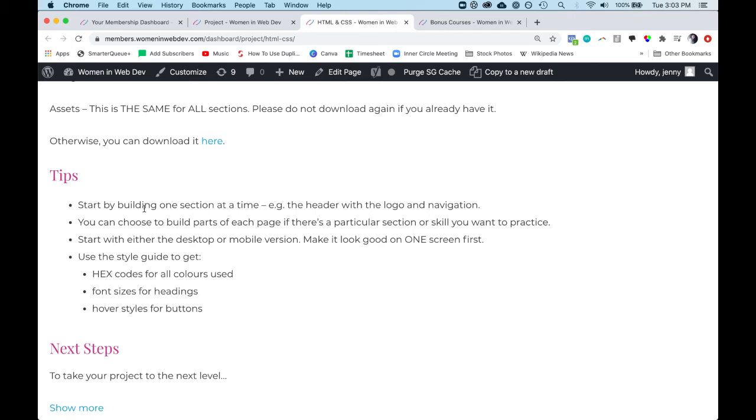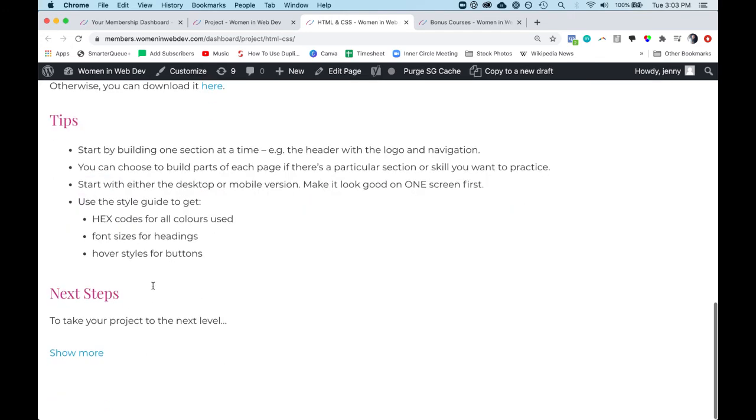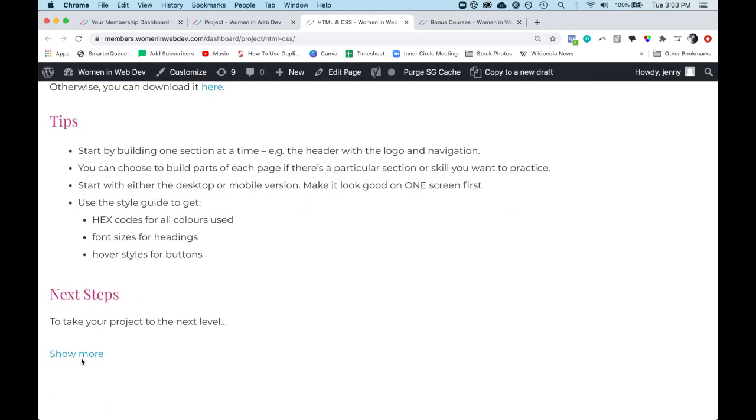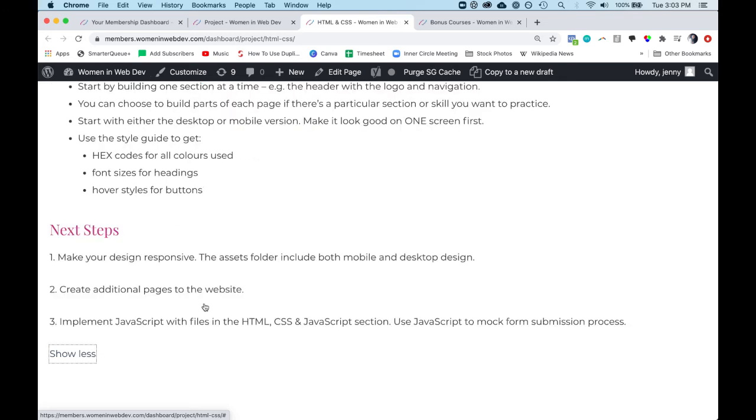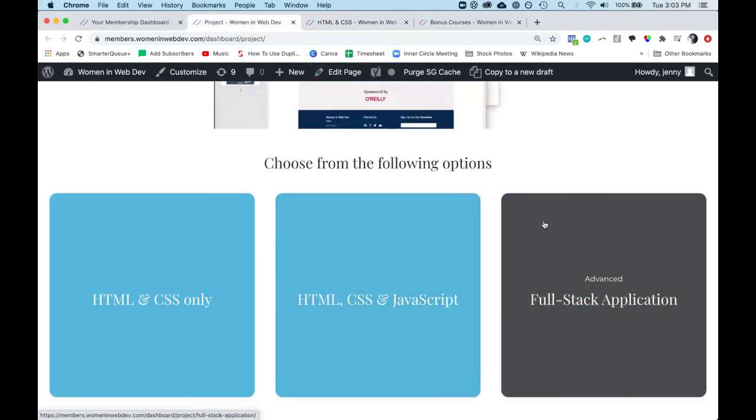I give you some tips on what to do, and once you're done, I give you more tips on how to take your project to the next level. These projects can be used in your own portfolios.